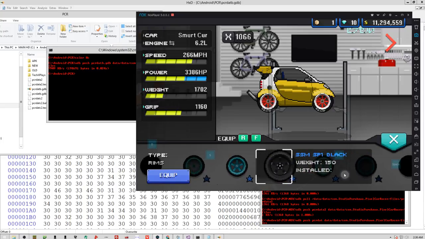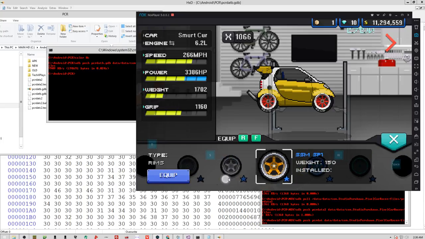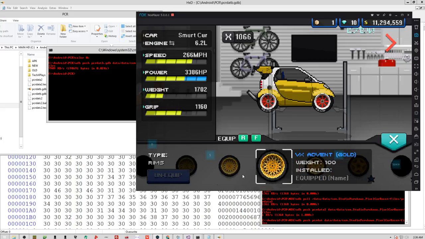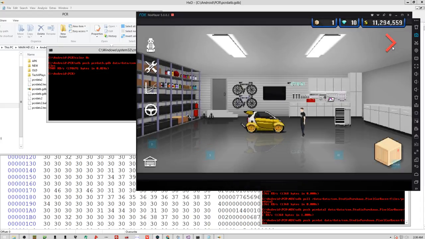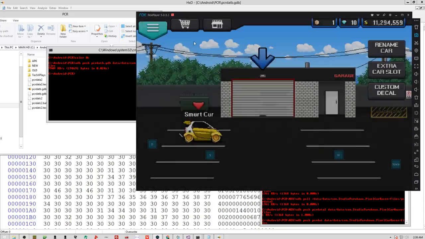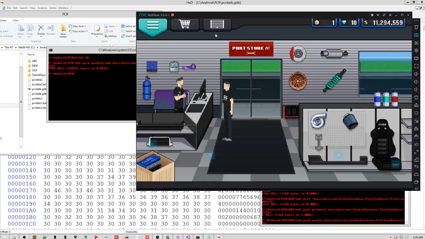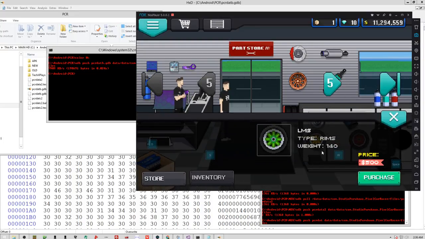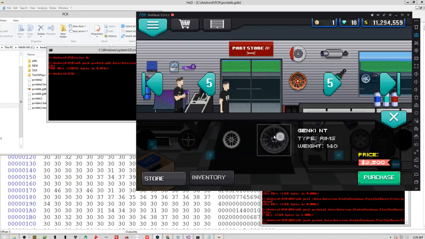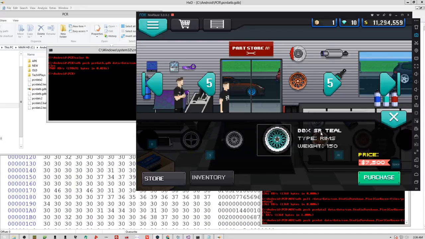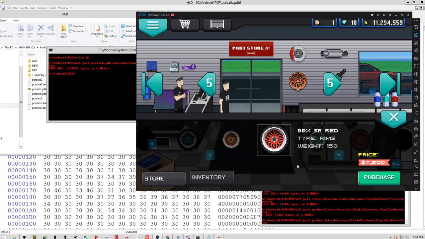I like those blue ones. Back to my 100 wheels, please. There we go. So those are my 100 wheels, but we are definitely going to get some good looking red wheels. And not wontambes, because those are ugly. Excuse my French. I meant to say screw those.